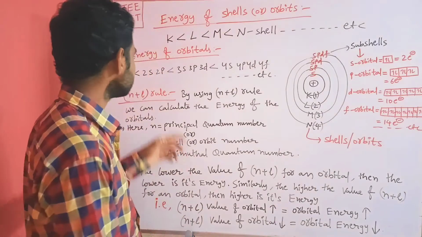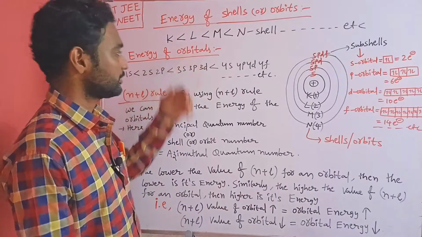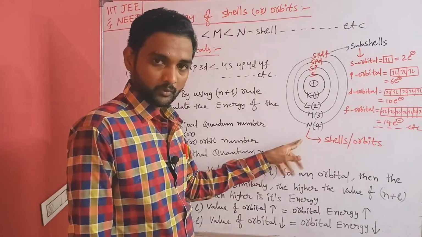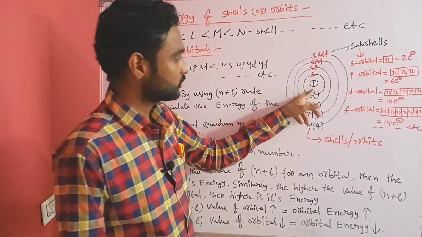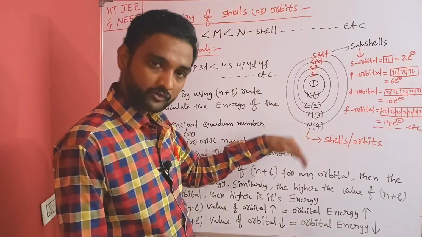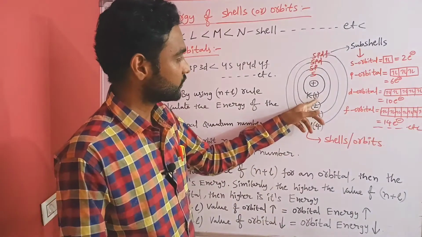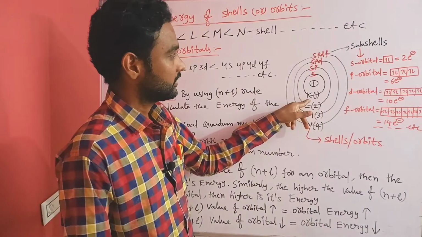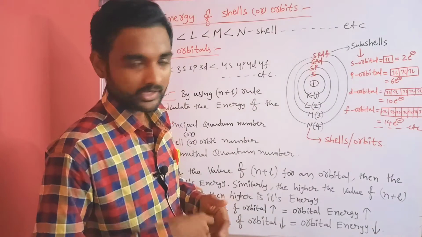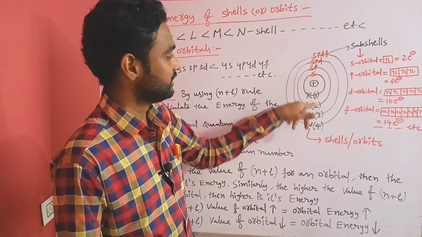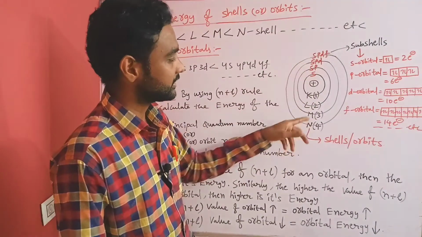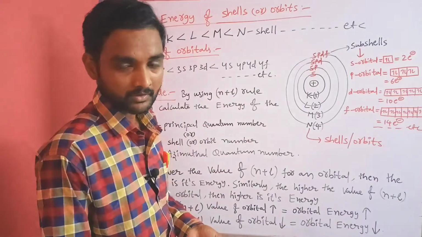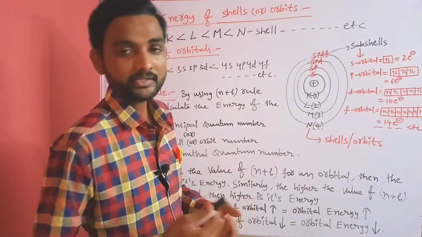Next let me explain the energy of orbitals. Now see, here is one of the atoms. In this atom, this is the nucleus, and K, L, M, N and so on, so many shells are there. They are also called first shell, second shell, third shell, fourth shell. Now in these shells some subshells are there. What are they? In K shell, the s subshell is there. In L shell, s and p subshells are there. In M shell, s, p, d subshells are there. In N shell, s, p, d, f subshells are there. Again in those subshells orbitals are there.